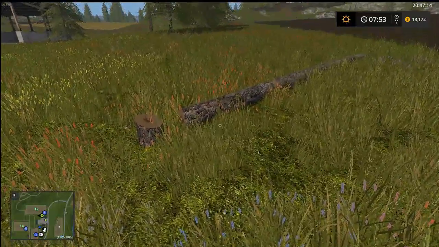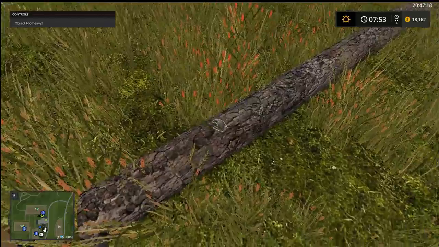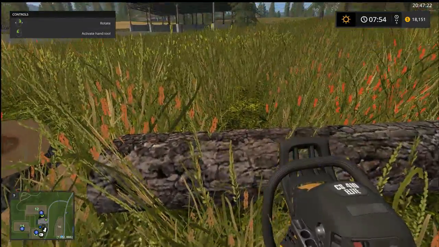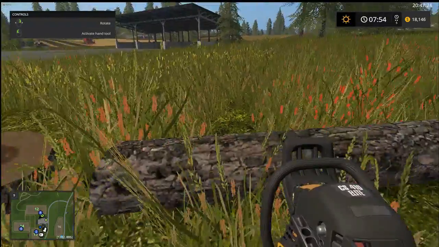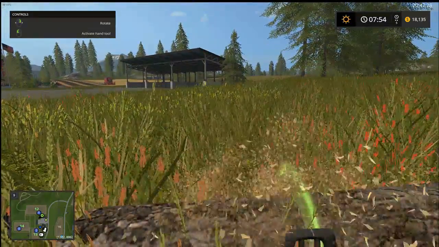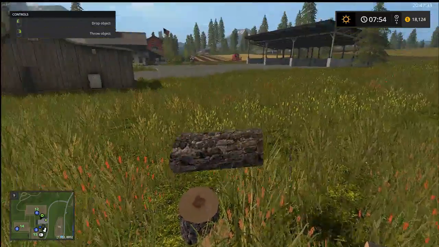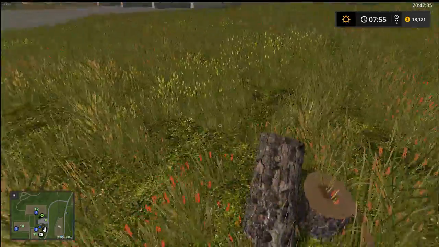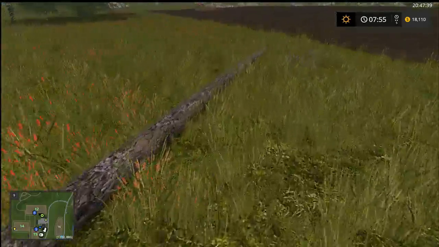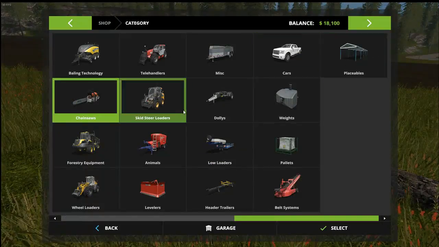Okay, so now we have this log laying in our yard. And we can't pick it up because it's way too heavy. So what we can do is get the chainsaw back in the right direction, and you can chop it in smaller pieces. Awesome. So now you can pick up parts of the log and basically stack it, and sell it, turn it into wood chips, whatever you want to do. But you can buy machinery in the shop that will do that.